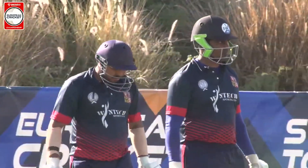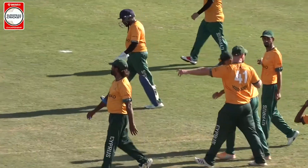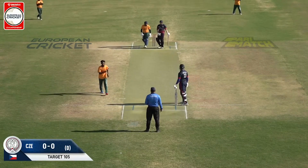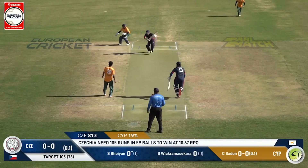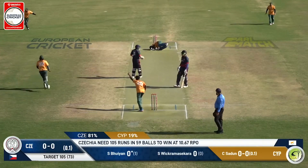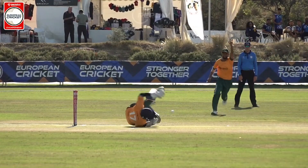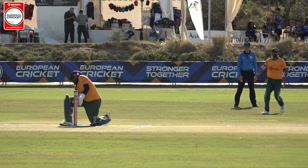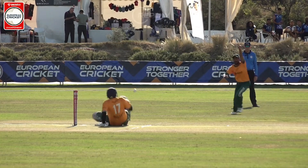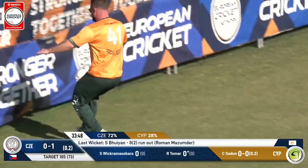The umpires have made their way out — Silvan Saheed and umpire Arun — now followed out by the fielding side Cyprus. Scott Burdekin will know that his bowlers need to perform. The first ball is well left. The wicketkeeper is standing up. They're taking this on — that's risky! That is gone. Check it — one more side on. Here's the shot, pick up, throw — that ball is hitting the stumps. The keeper doesn't get involved; ball hitting the stumps and that's going to be out.